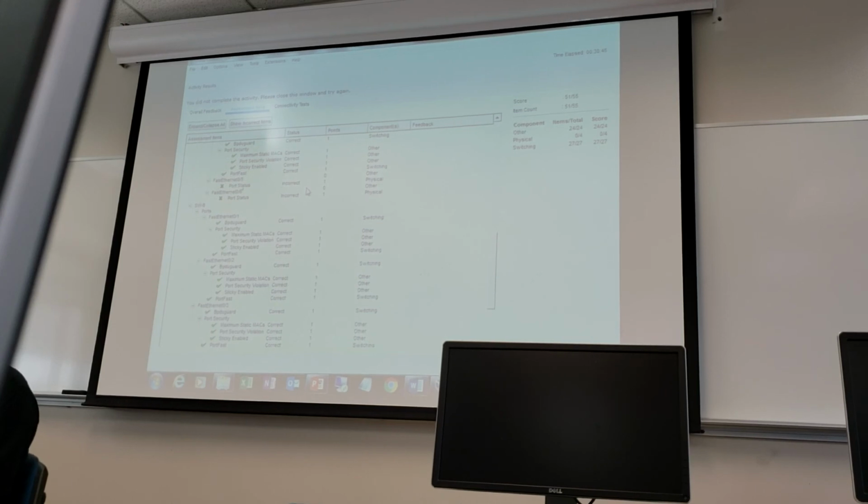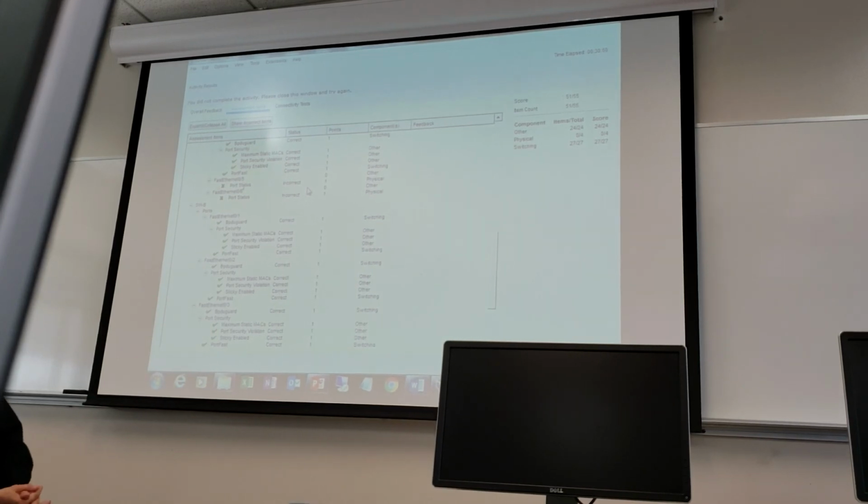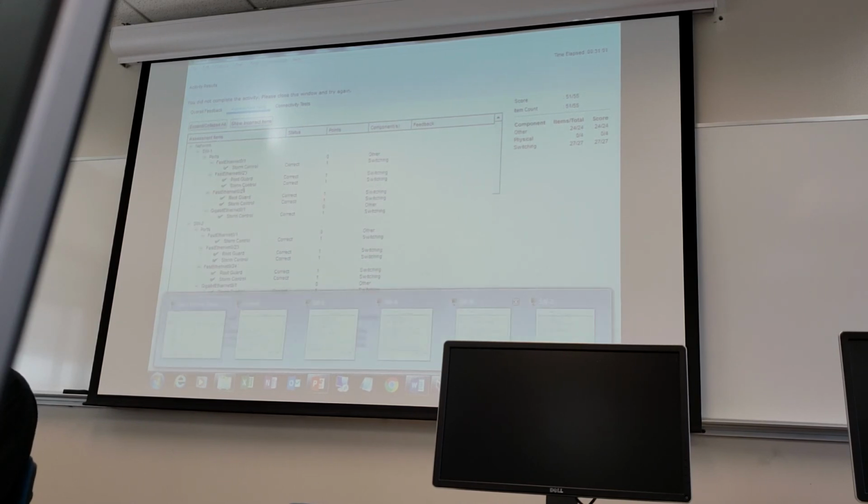So now we just have to figure out what we need to do for this Fast Ethernet 5 and 6 for port status. So it looks like for 5 and 6, these are the ones they want us to shut down so that they're not being used. So in a real situation, we'll do switch A and B.